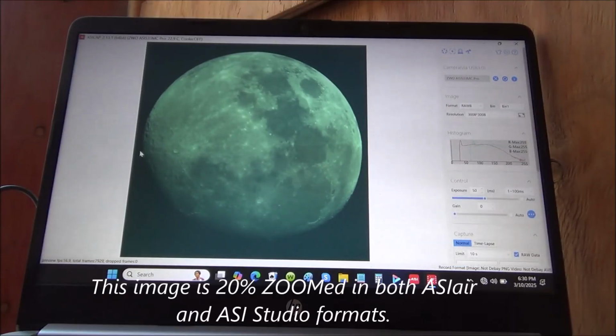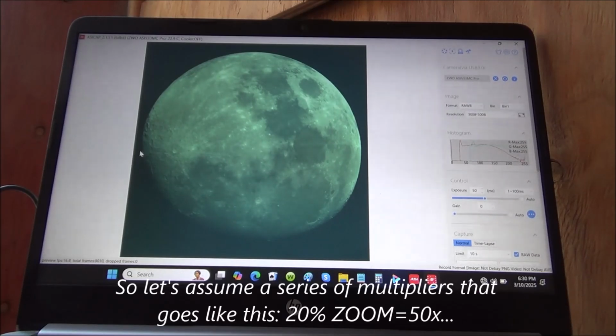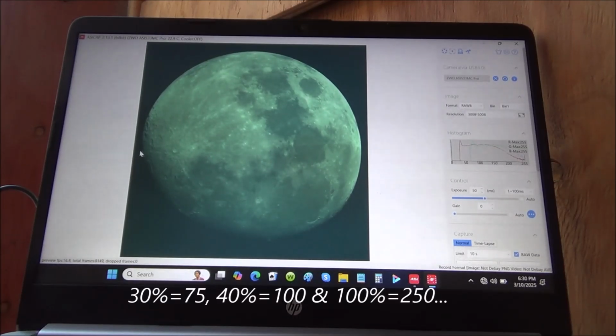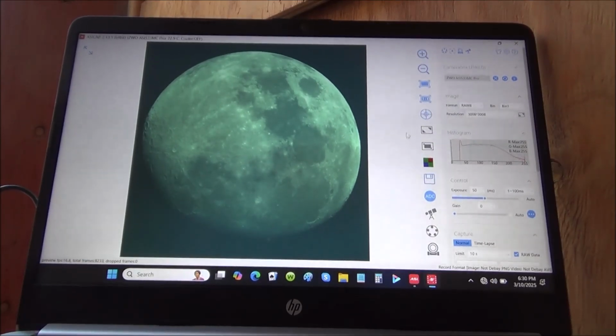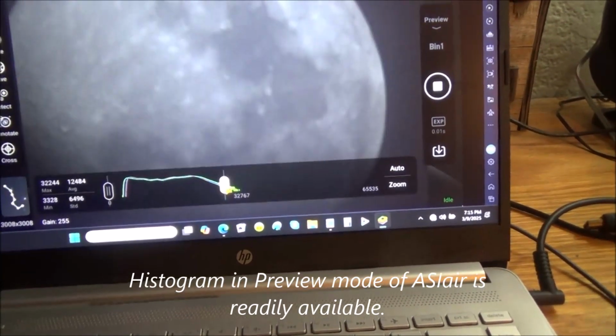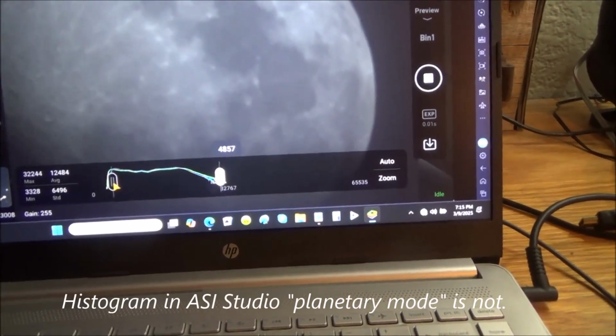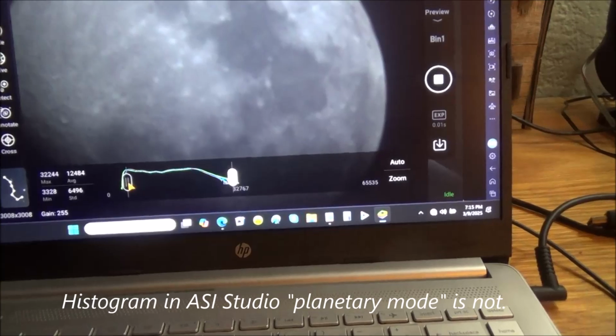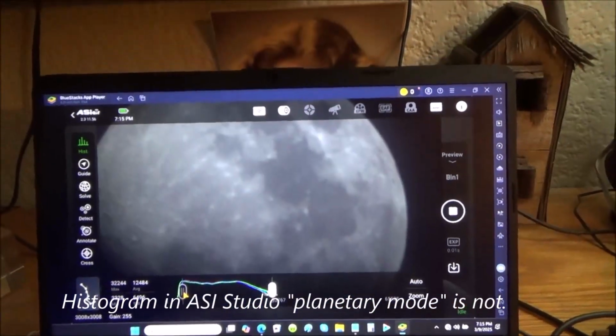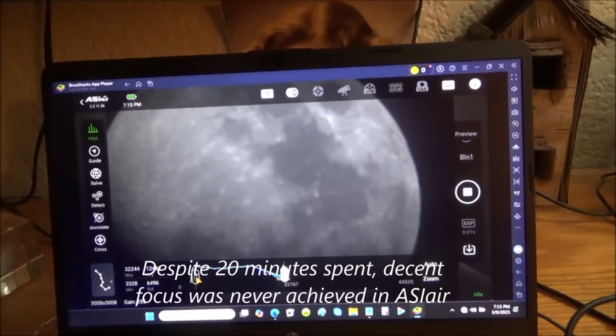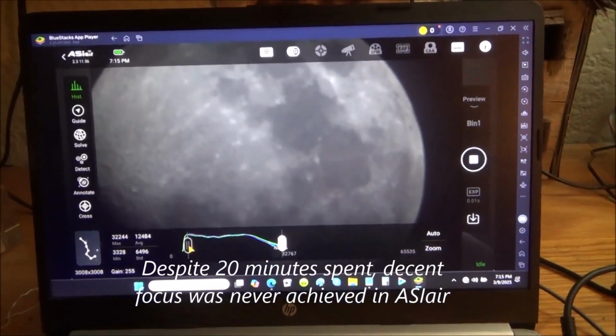Using the planetary imaging with an exposure time of 50 milliseconds, and a gain of 0. So we're not adding any additional sensitivity to the CCD imager. There's no way of adjusting the histogram that I can tell. Best way to set it up, just play with the adjustments here on the screen. Peak there. Yeah, we are definitely out of focus. And let's go take a look at the other view of the moon using a different scope.